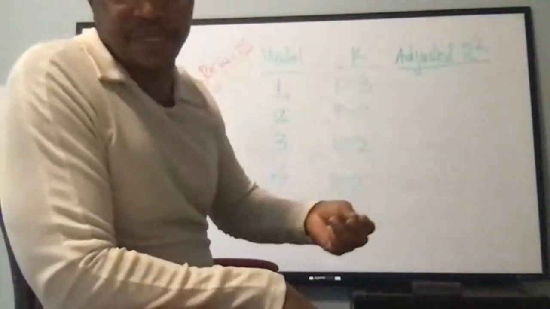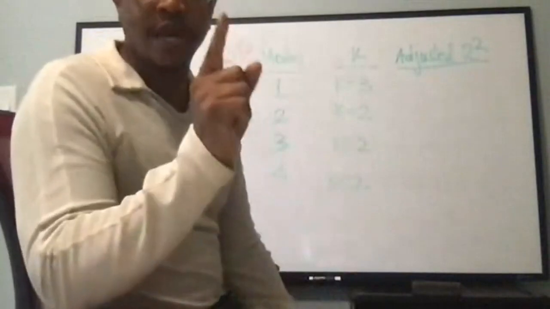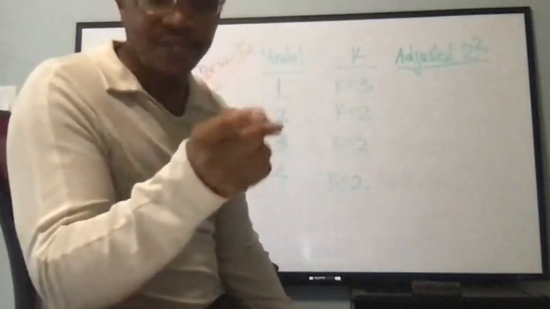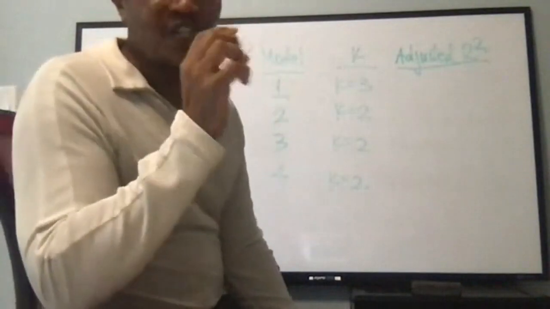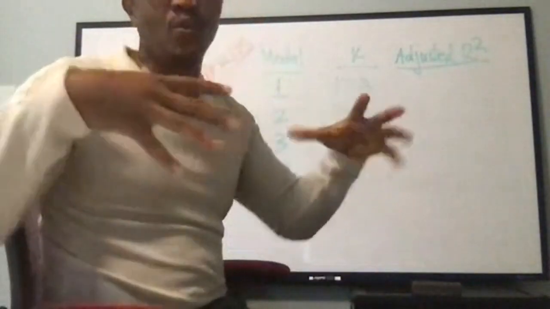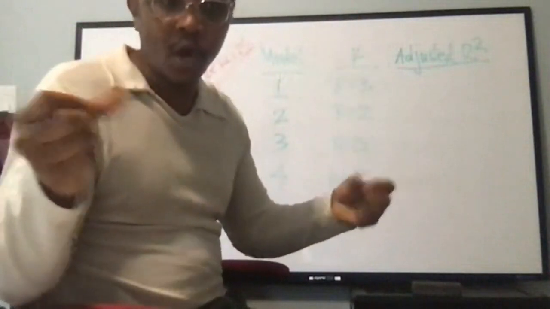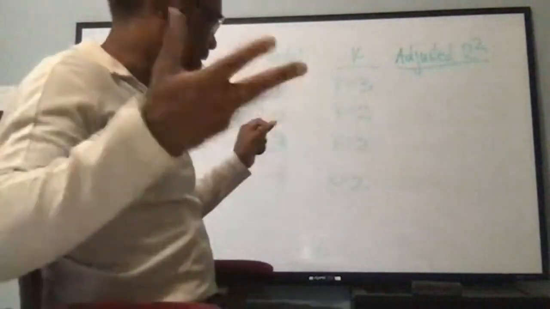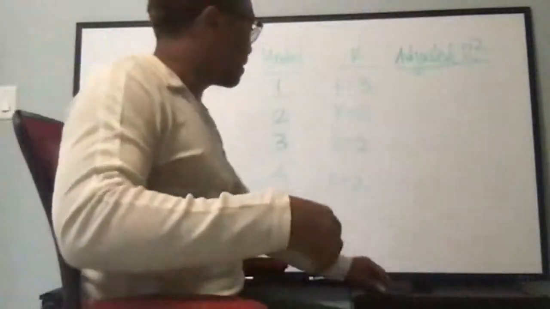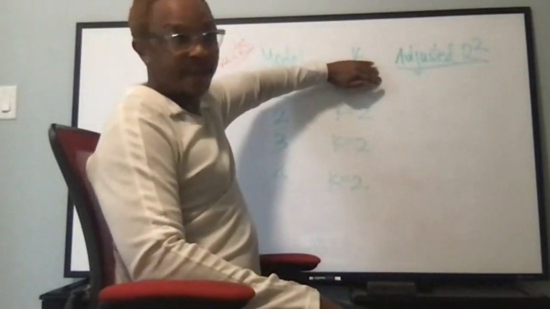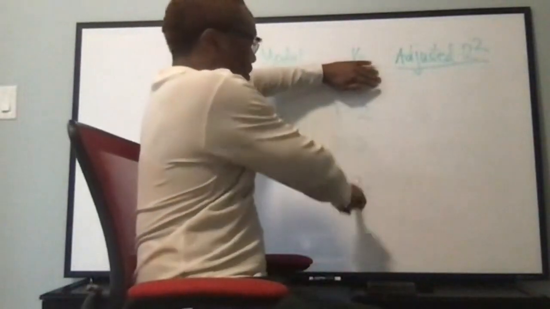So you can say it's a fair predictor. So when am I using R squared? I'm using R squared one of two times. When I just want to answer the question as to whether that line itself is a good line to predict, or I am comparing this model to that model, but my K's are the same. See that? K equals 2, K equals 2, K equals 2.